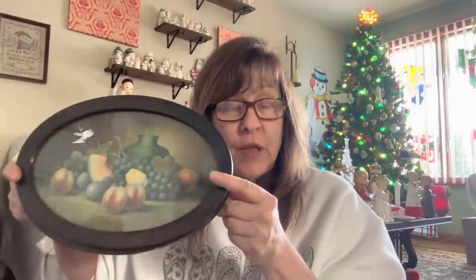And then, oh my God, yesterday, guys, I went out. It was Tuesday yesterday. I went to Salvation Army, was still closed because of the weather. They never got anybody to clean the parking lot. So I went to Goodwill and I found a large pair of pictures like this, but not oval. They were, you know, like a rectangular frame. OMG. So, yeah.